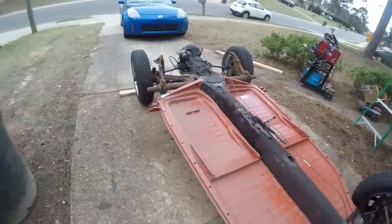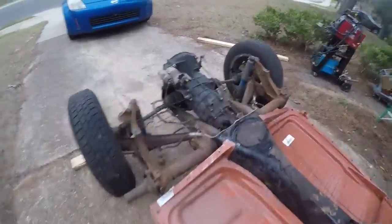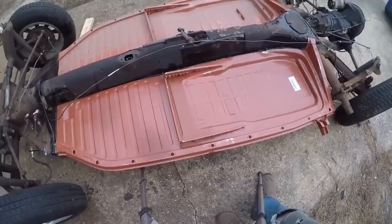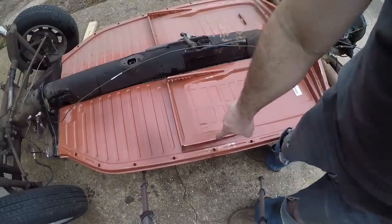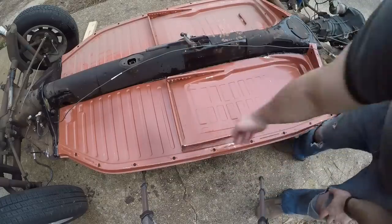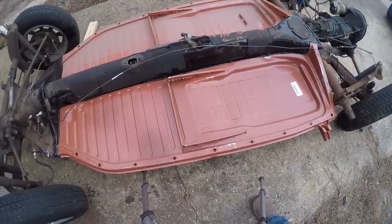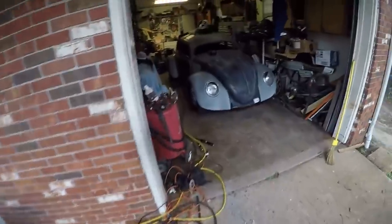I am a little curious if this chassis is a little bent. There's a possibility it could have been hit, and maybe something's just not straight on it anymore. Now the customer that owns this chassis is pretty tall, like I am, and he requested that I take the seat track over here and move it backwards. So what I've got to do is bust out all the welds through here on this side and across here, and take the entire seat track section and move it backwards. I'll probably get this bar in the front even with this line here — that's what I did on one of the other cars I worked on and it worked out real nicely.